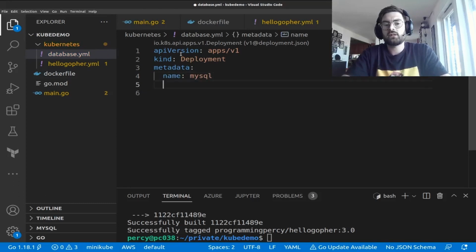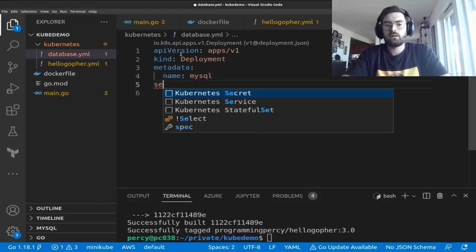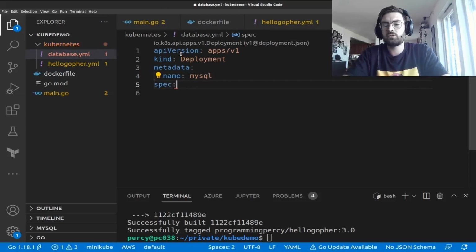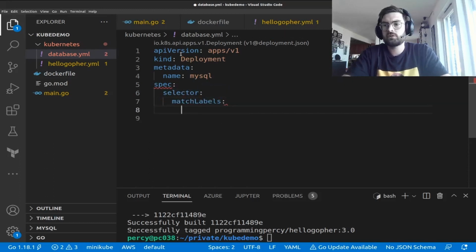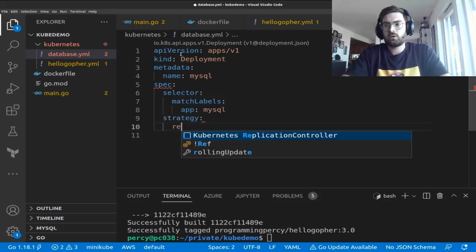So we're going to give it a name of mysql. And since it's a deployment, we need to provide the spec. The spec is going to have a selector, and we want it to match labels app: mysql. And the strategy for this one is going to be Recreate.